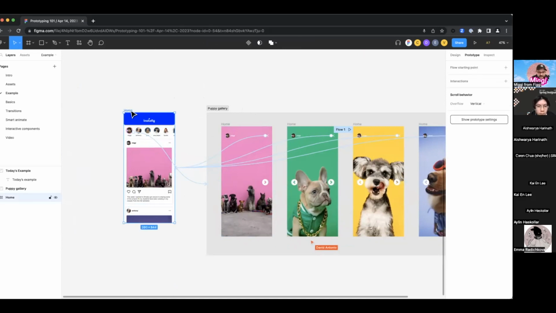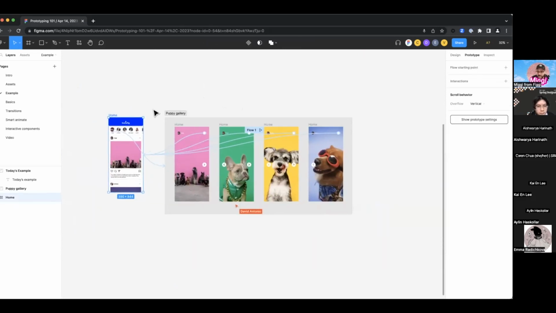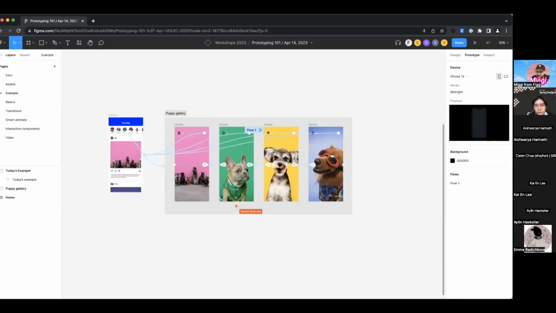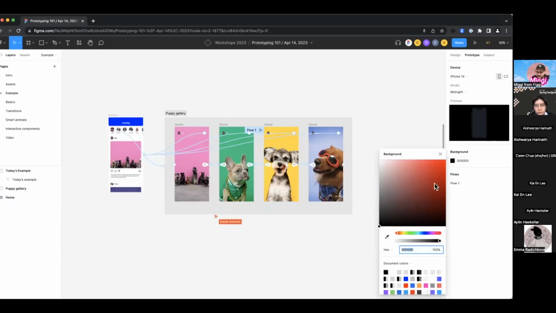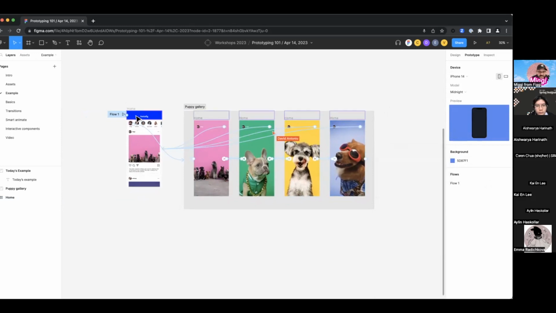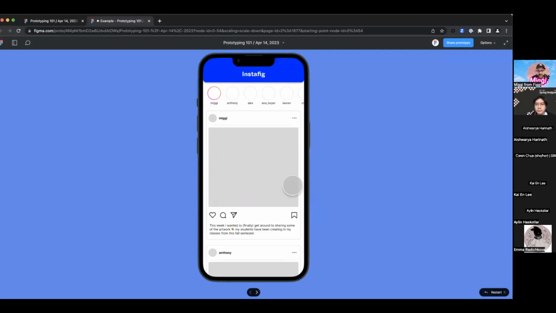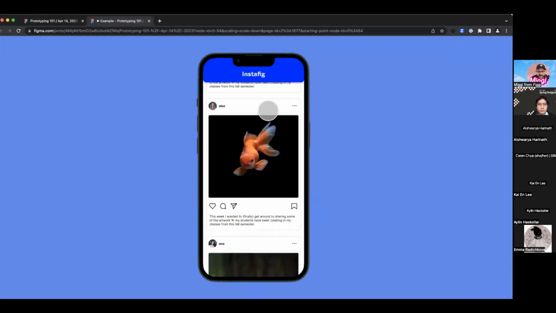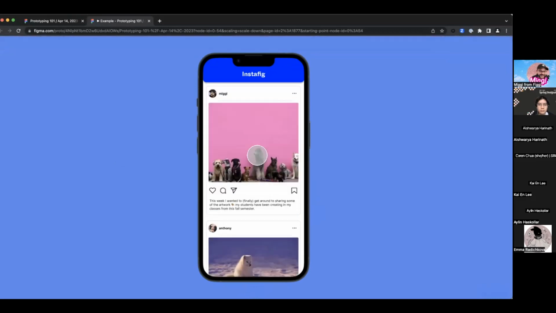I changed up some things here. What I'm going to do really quick before we get going with this is go to my prototype settings. I'm going to set this as the iPhone 14 device. I'm going to set a little background color for it. And I'm going to come over here. You see how there's this little tag, flow one. I'm going to drag this flow one here. We're going to talk about what that means. I just want to play this and then we're going to break this down into a much simpler approach. So basically, this is that prototype. I can scroll this content up and down.